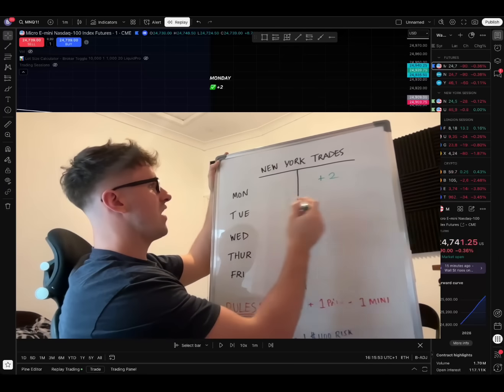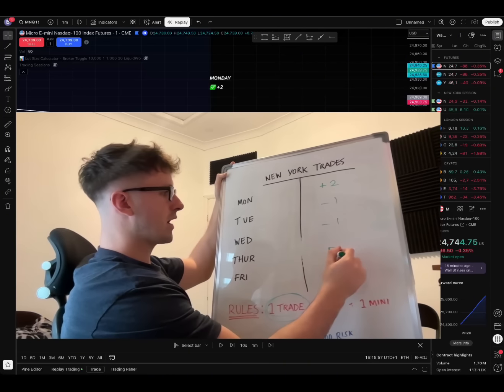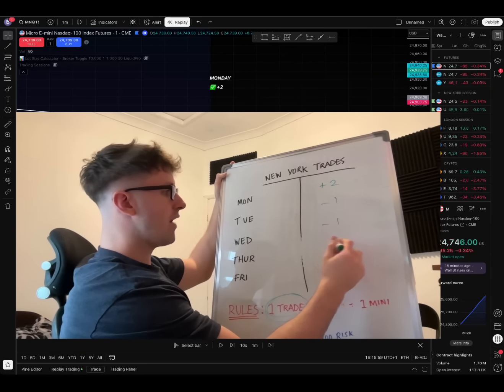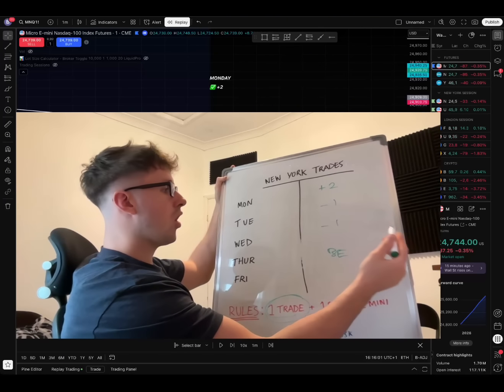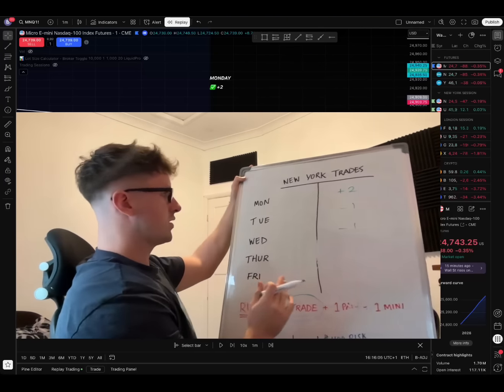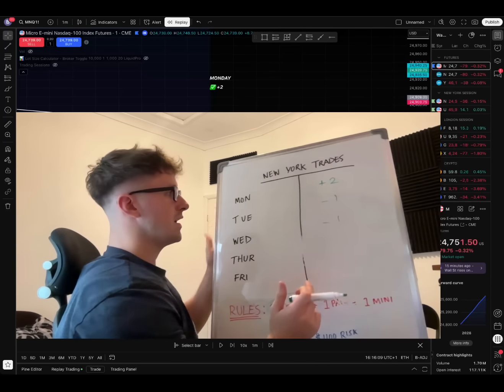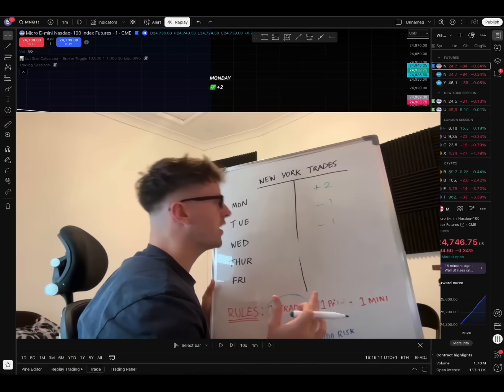So tomorrow, if I lose, let's say minus one, Thursday, I'm break even. So whatever happens here, I'm going to be either green or in the red, or break even potentially. Do you know what I'm saying? So like that tells me, okay, I have 2 days where I can go with losing, and it's just so much simpler to me.